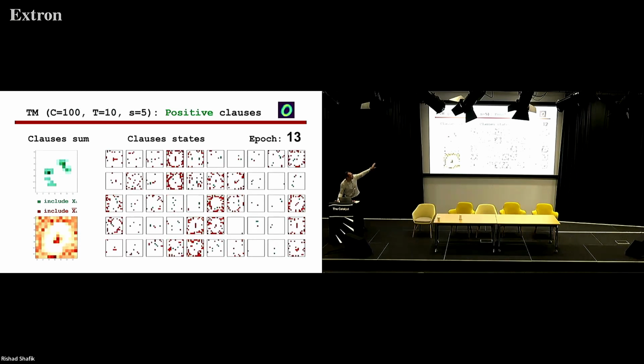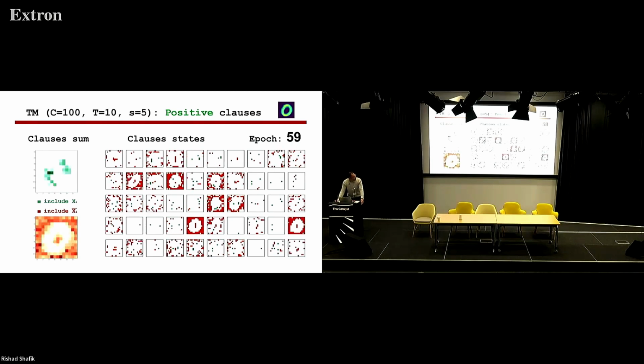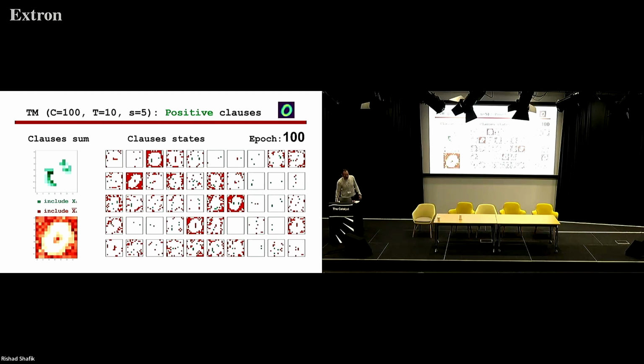And here on the left, you can see the aggregated version. It's like a heat map when you simply sum or stack all of the clauses. But here you can see how individual clauses learn. What is also intriguing here is that some of them are quite busy, with quite a few includes of positive or negative literals, but some clauses are barely progressing. For example, if you look at this one, nothing. So it means that this is redundant.